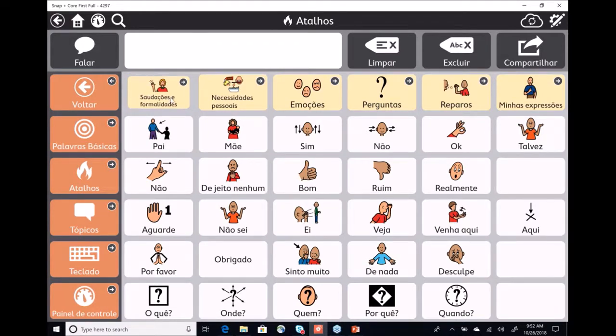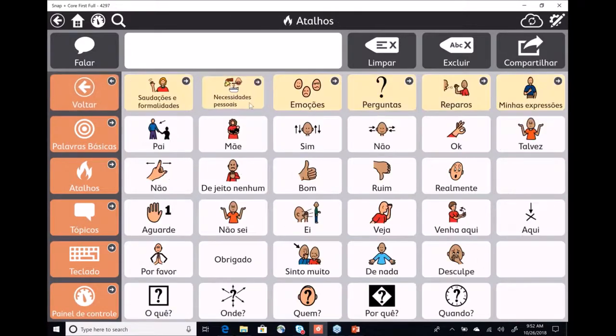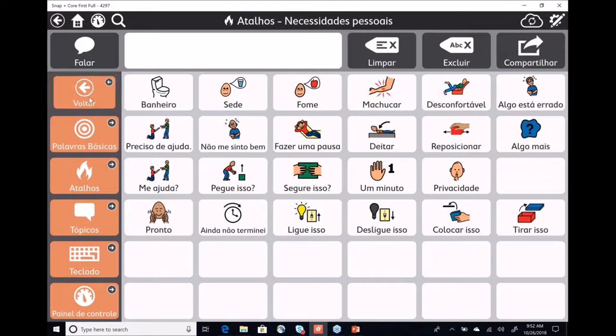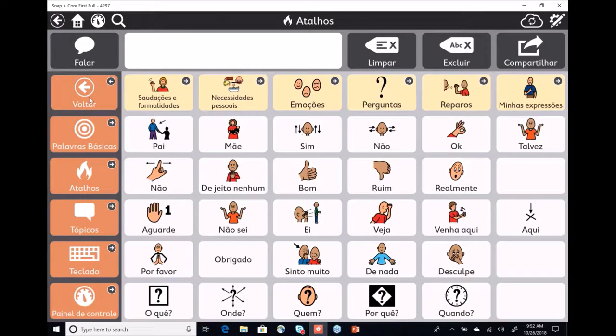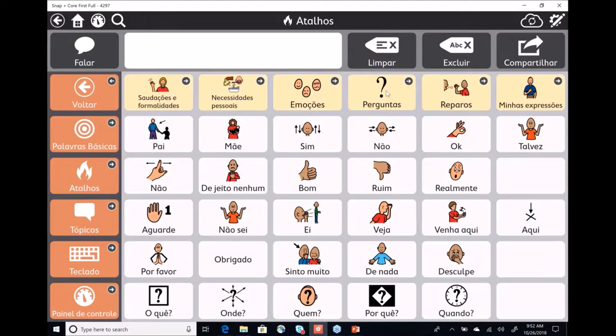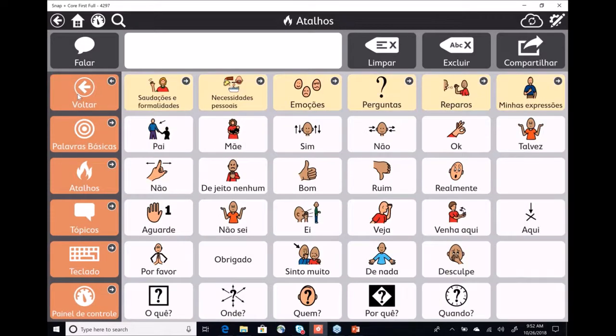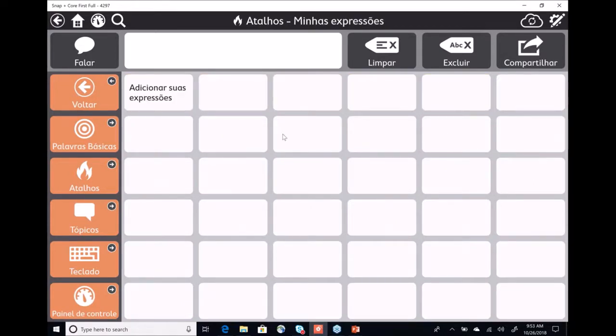We've got greetings, personal needs, feelings, questions, communication repairs. And you'll see that on a lot of these pages, there are empty buttons. Those are there for you to program. But we also have this place for you to program communication messages that are important to that individual.